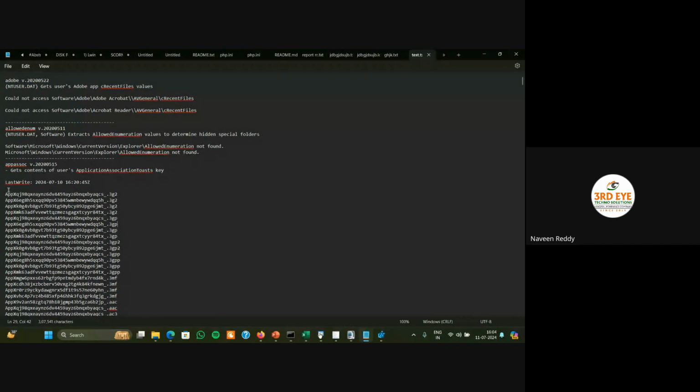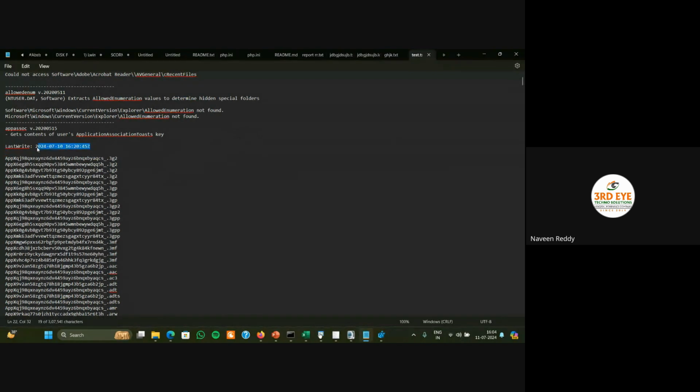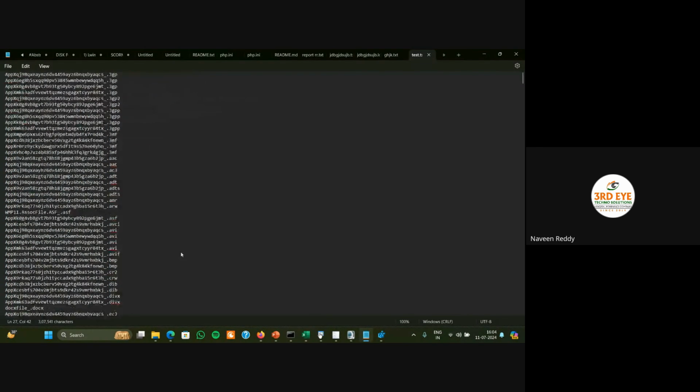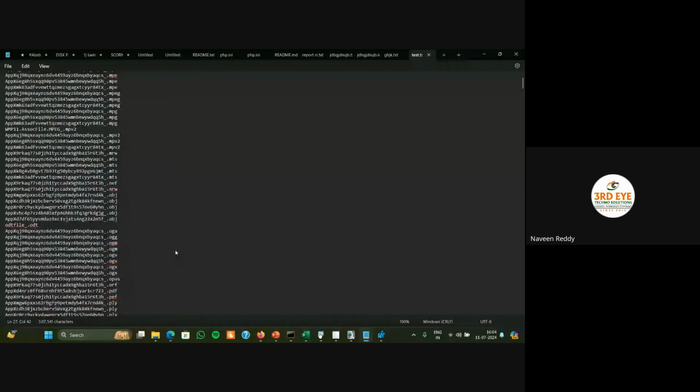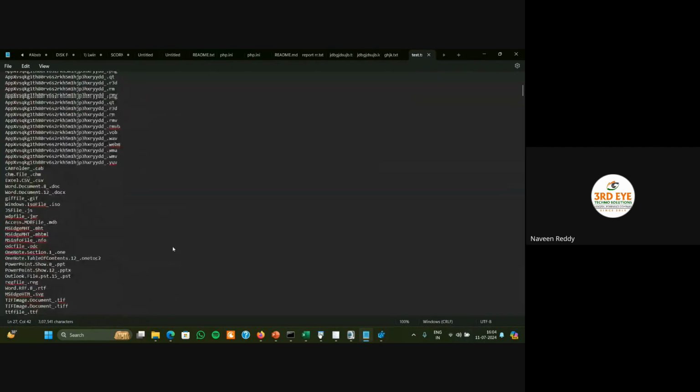Here we look at all the information we got from this NTUSER.DAT. What was the last write time in the system, and all the applications that were last written at this particular point in time. If you have any particular file of interest, we can identify that also by giving a particular hive file associated with it.